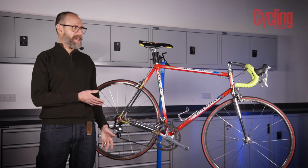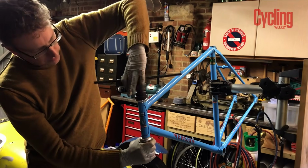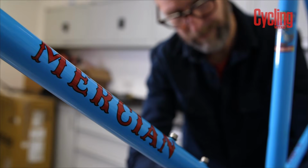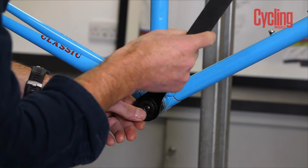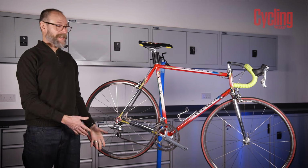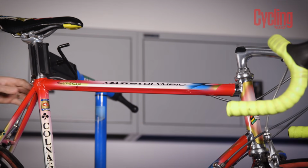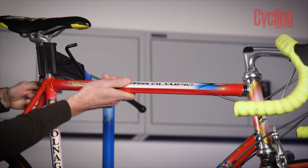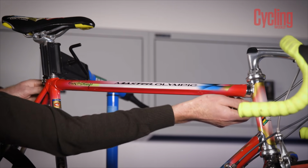Anybody could build up an old bike like this Colnago. All you might need a bike shop to do is to press in the headset, and the rest of it you can do yourself with a set of Allen keys and the right bottom bracket tool. Even internal cable routing didn't used to present any kind of problem. Now this is an internally routed rear brake cable that just goes straight through the top tube. It's literally the cable just pushes straight through, comes out the other side.